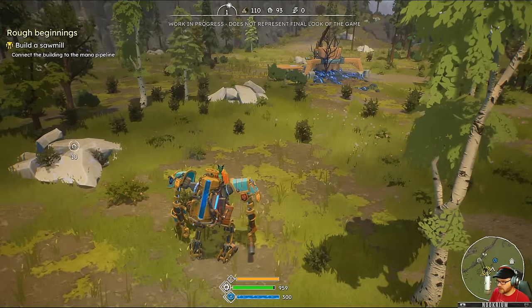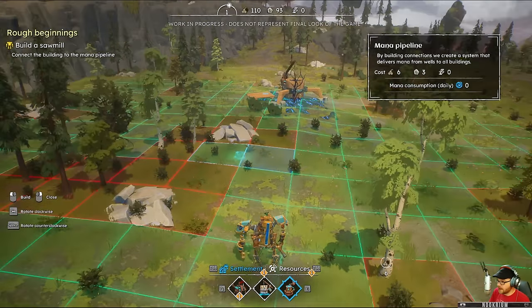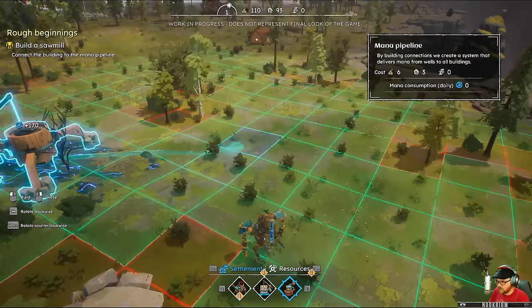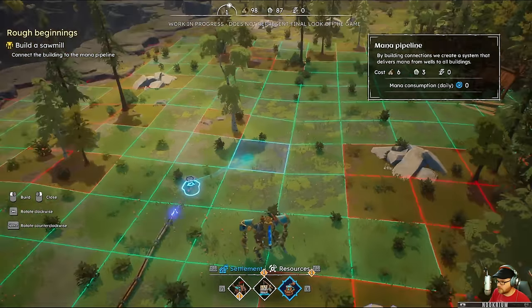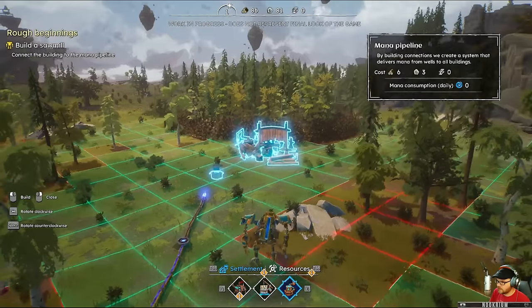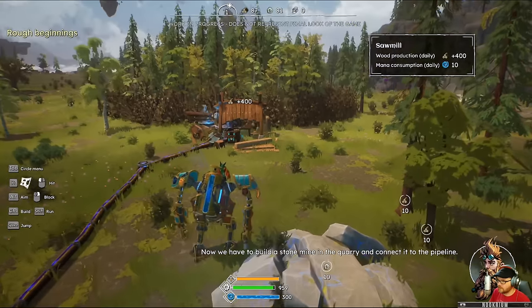So we're going to come in here. We're going to build and grab the mana pipeline, which is going to work just like a power line, basically. It can't go too far out, but we can connect this thing, so we can go just a couple of squares out and just sort of connect it up here. Like that. Now we have to build a stone mine and a quarry and connect it to the pipeline.